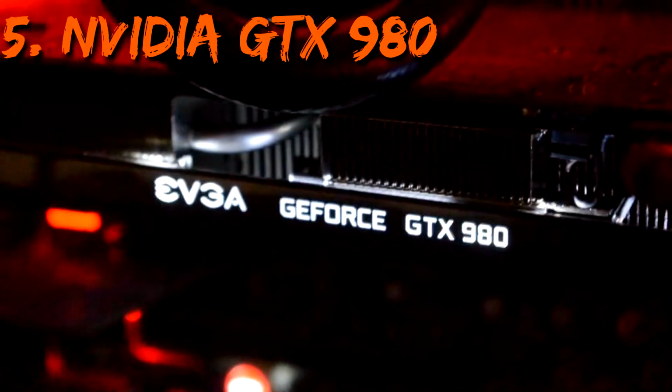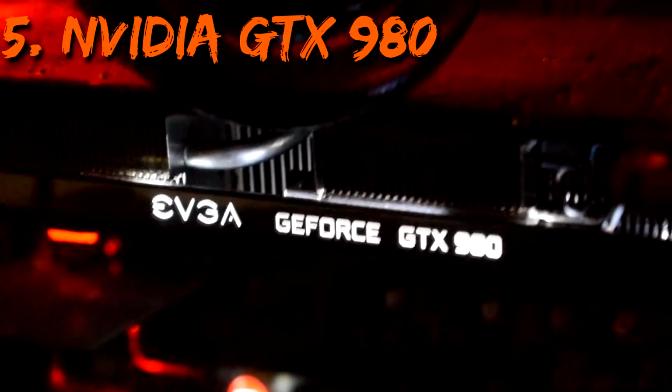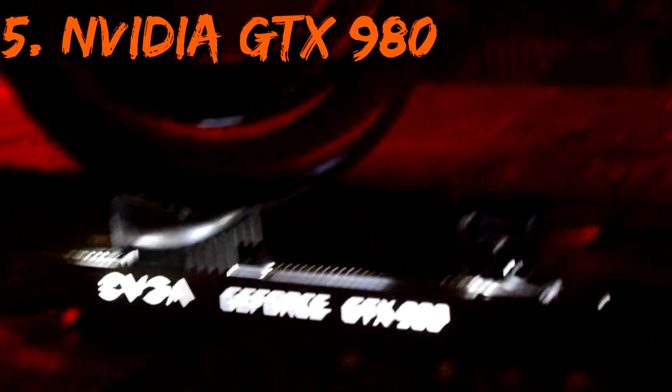And then my computer, I did actually build my computer myself, so if you are wanting this, you will have to buy the parts and get it built, or build it yourself like I did. So I've took the cover off here, which I probably shouldn't do when it's on, but I've done it anyway. You can see my graphics card is an Nvidia EVGA GeForce GTX 980, so it's a pretty decent graphics card.